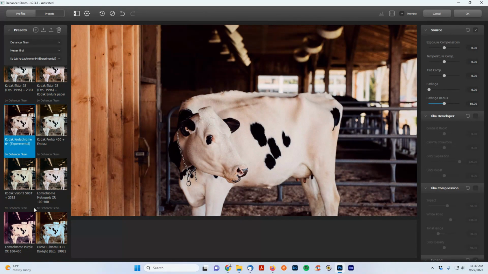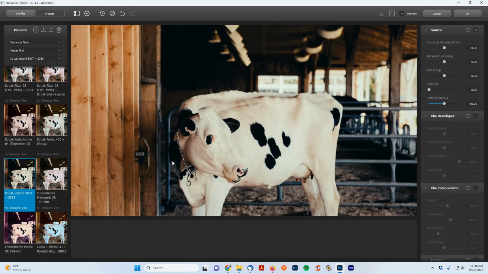So once you decide which particular film profile you want to use, and these are very detailed, they've gone through to emulate the film looks of these particular film stocks very, very well, down to the amount of grain, down to the colors that you get with these particular types of film.